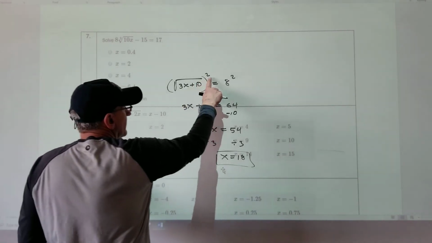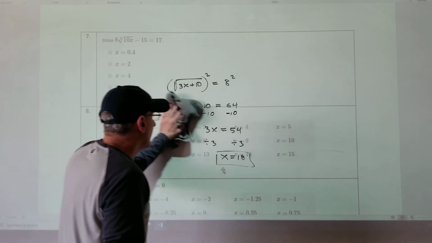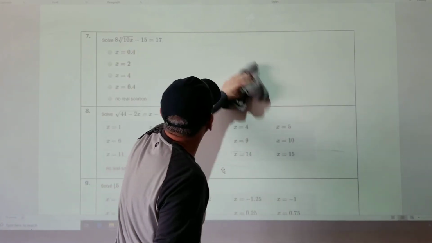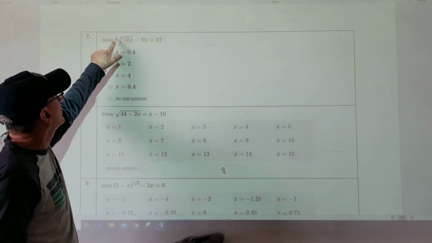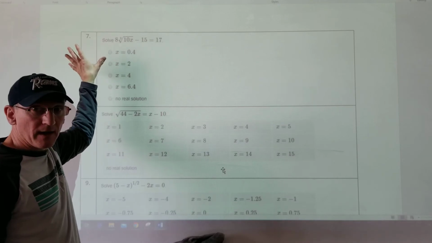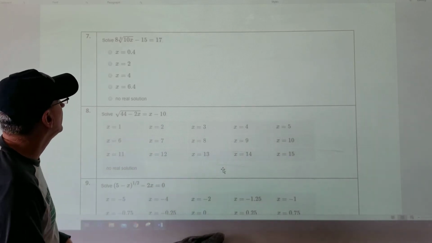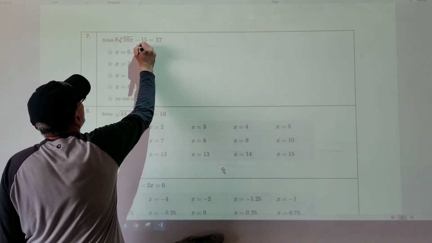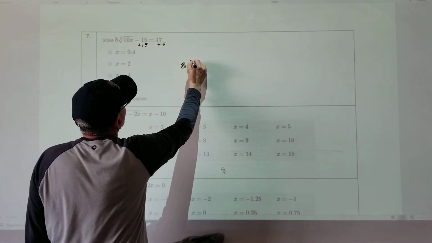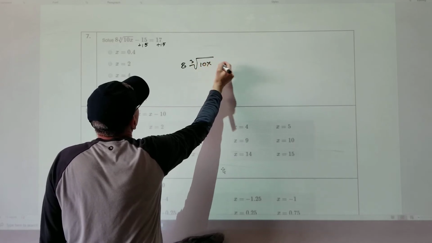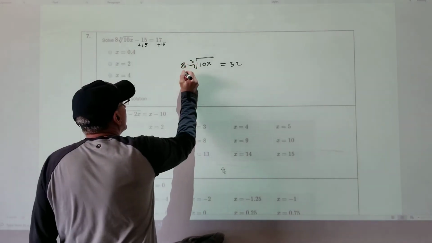Okay, remember this little step that I did here with the square root. We're going to do something like that to this problem, but not as a first step. The first thing we're going to do is try to isolate this root. We're going to get things like this 8 and this 15 off of the left side before we do something like taking a power of both sides. So as long as you follow these steps, you won't get into trouble with this problem. Add 15 to both sides. So now you have 8 times the cube root of 10x equals 32. Divide both sides by 8, because I don't want to have this 8 here.